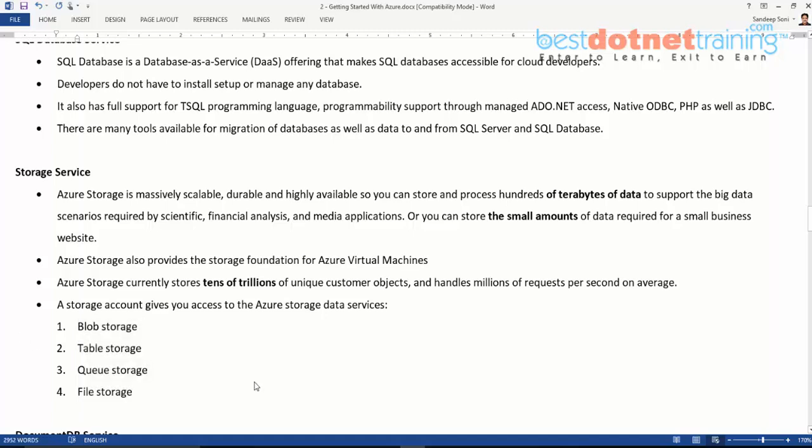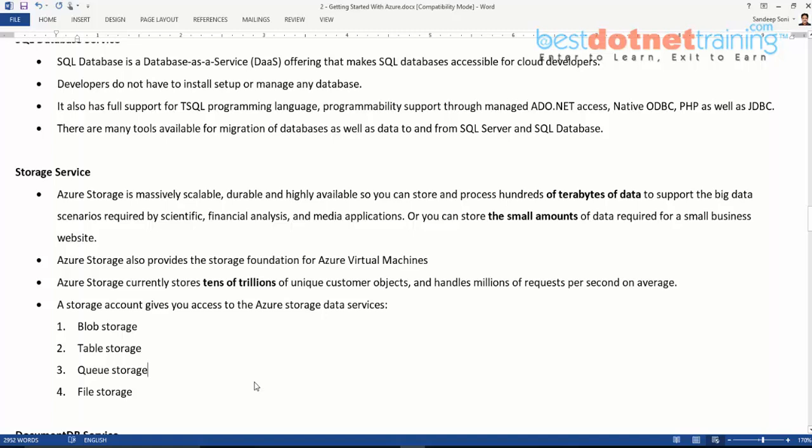In Azure, what is very important is that whether it is a virtual machine, cloud services, or app services, all of these are supposed to be stateless. Suppose you have deployed your web application on a virtual machine, and your application writes something into a physical file. There is a very good chance that once you deprovision or shut down the virtual machine and restart it, that file will not be there at all. It's gone.